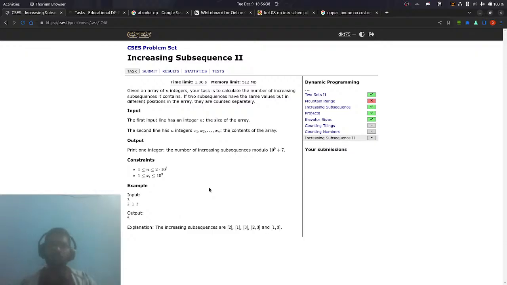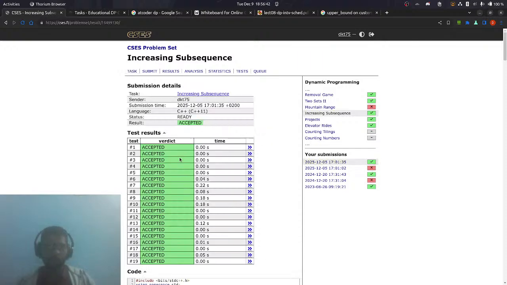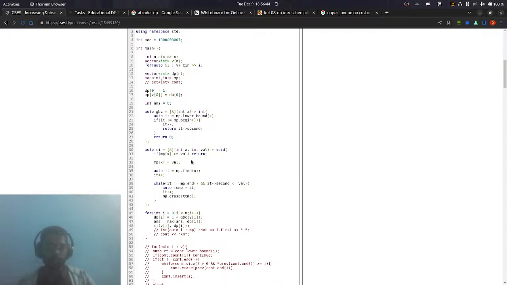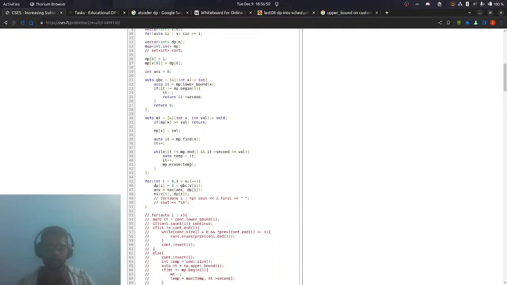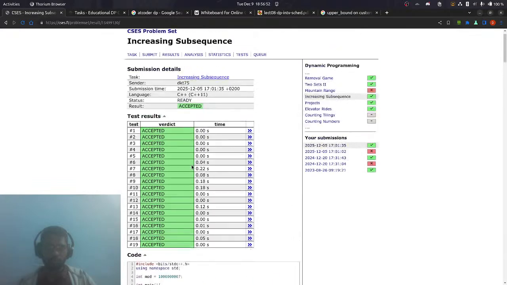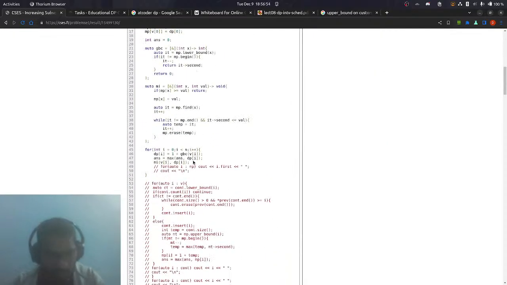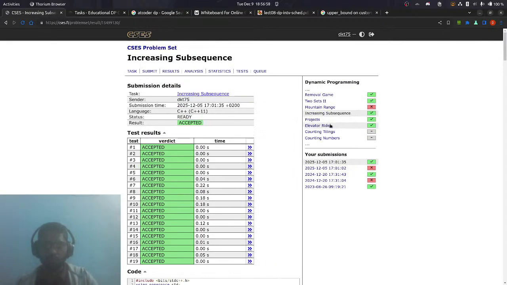Yet how did you solve the increasing sequence problem then? Forgot. It was this. So how did you solve projects then?